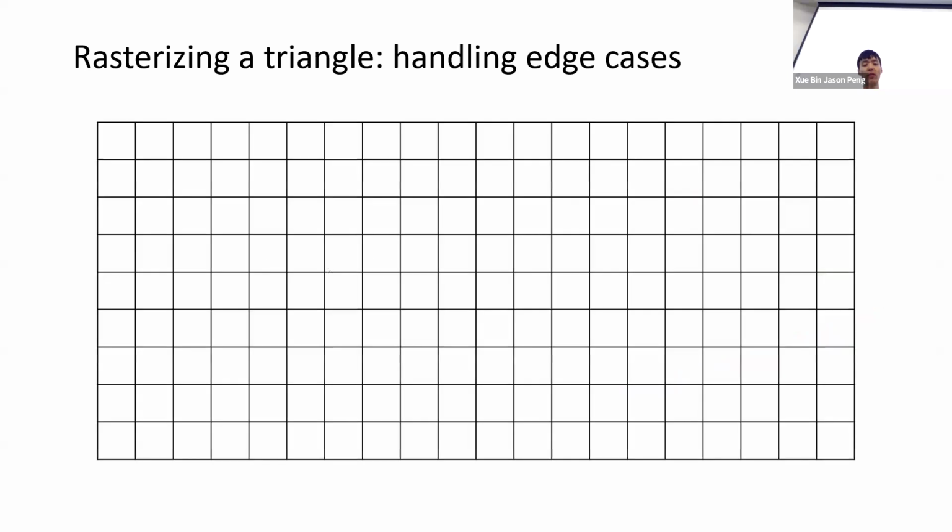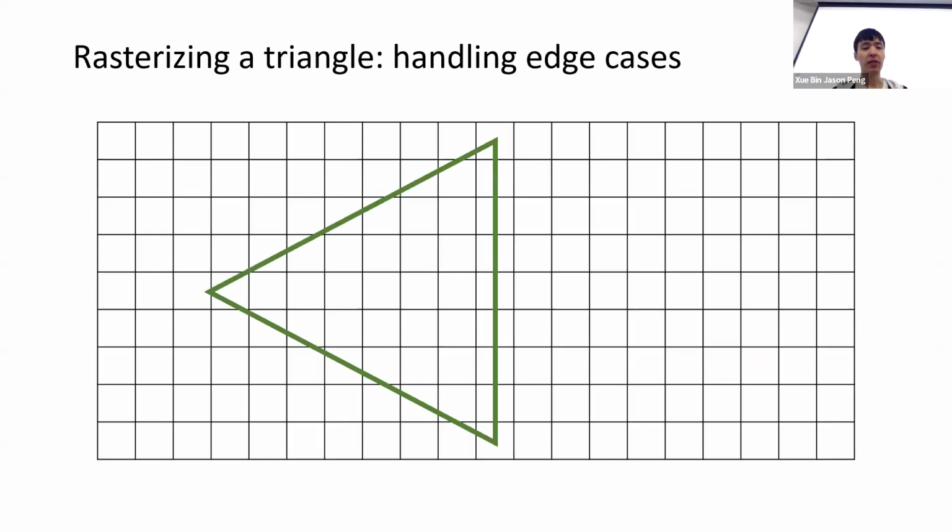So let's take a look at what happens with this particular convention. Suppose we have a very simple mesh that consists of a green triangle and a blue triangle. And we now want to rasterize these triangles onto a grid of pixels.